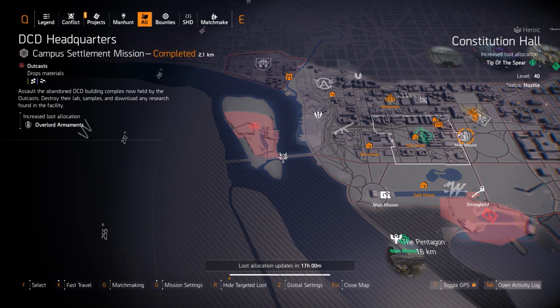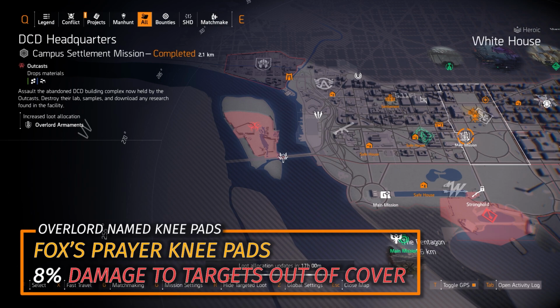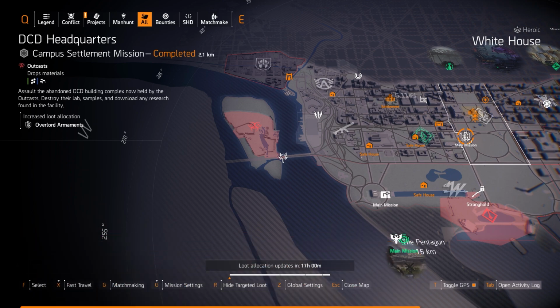And then next up we got Overlord at DCD HQ. You can farm the Floxus Prayer knee pads with 8% damage to targets out of cover, especially if you missed those almost God rolled piece at Cassie last week. Those were really good. It's multiplicative damage, the best type of damage in this game, paired with that 10% damage to targets out of cover on your weapon. This is where you want to be at. Not all builds require this, but most all red DPS builds do.